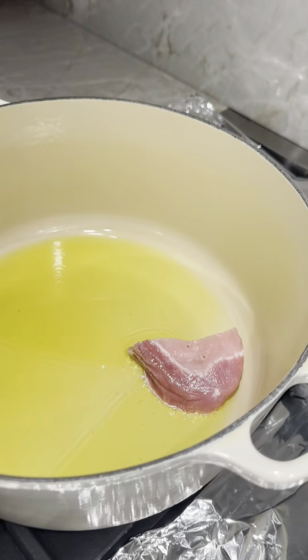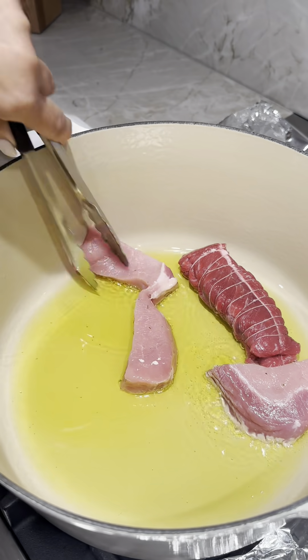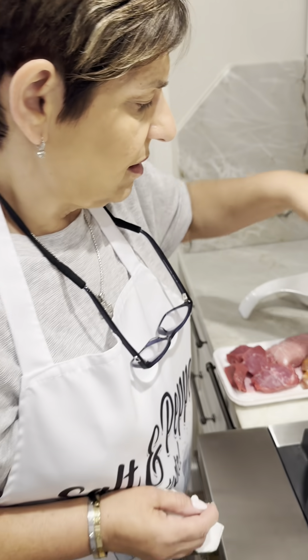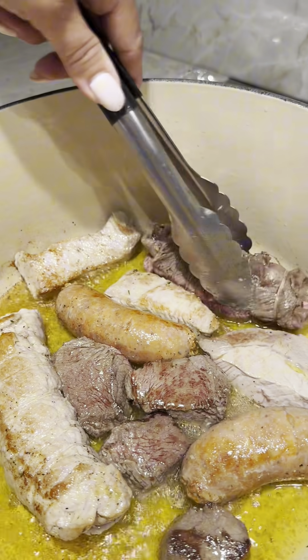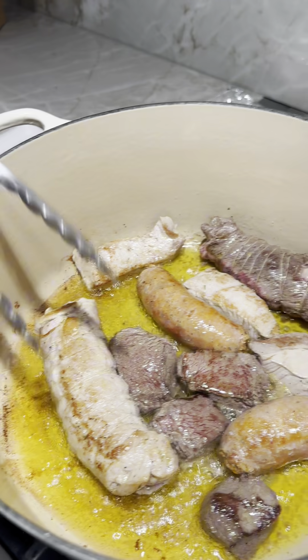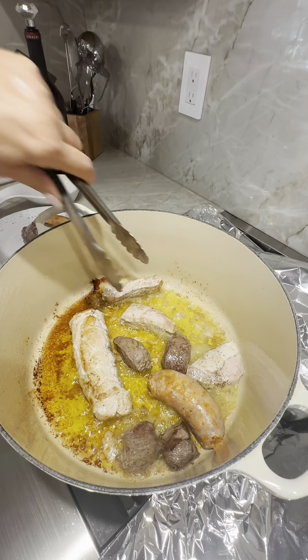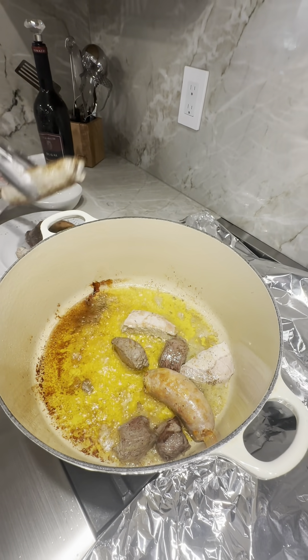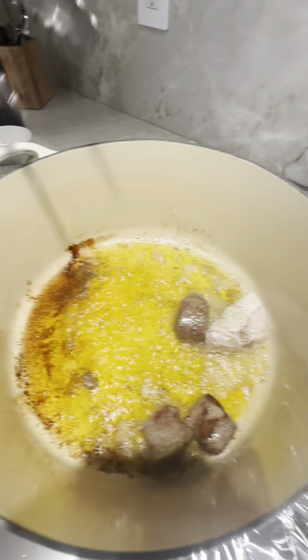All right, we're gonna put that meat in there and we're only gonna brown this and take it out. It'll take a few minutes on each side. Look at that nice color — beautiful. It's brown enough. My husband loves the meat in the sauce. This is really one of his favorites. Look at the color on this — is it beautiful or what? So now we're gonna take it out. You see all that goodness on the bottom? That's all the flavor — all those little bits and pieces that stay there. That's beautiful.